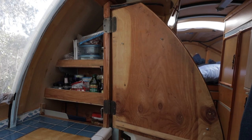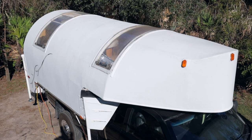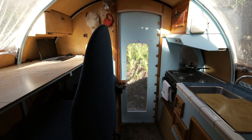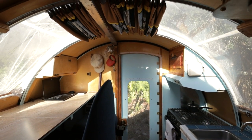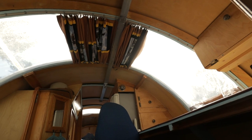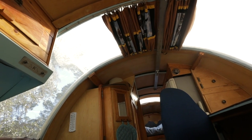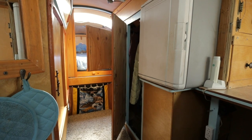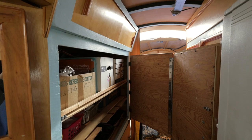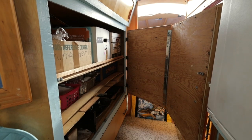You'll find storage all over the Odyssey. The windows are 1⅛-inch plexiglass and stretch from one side of the camper to the other. I got the idea to use plexiglass this way from aviation and boat design. When we move the curtains, we have a 180-degree view. The plexiglass windows have been installed for 18 years without a leak. Mid-ship, I have converted tool and supply storage to closet, pantry, and household storage with additional shelving.